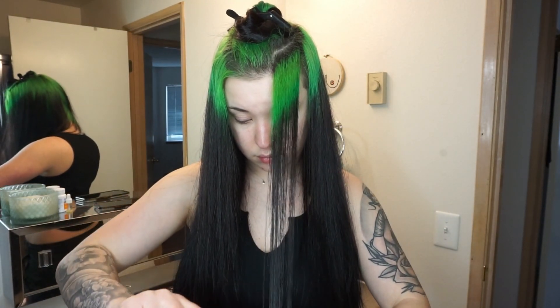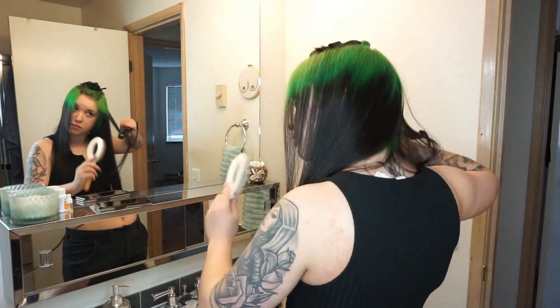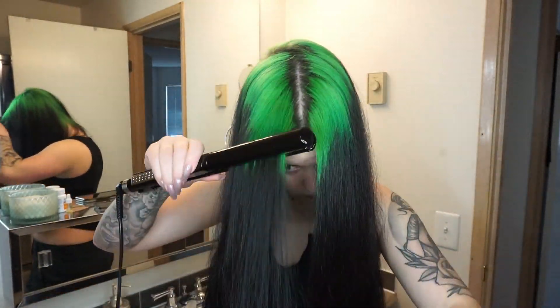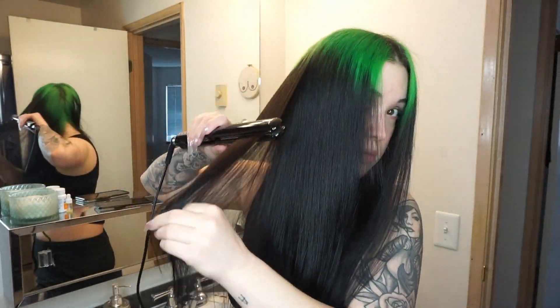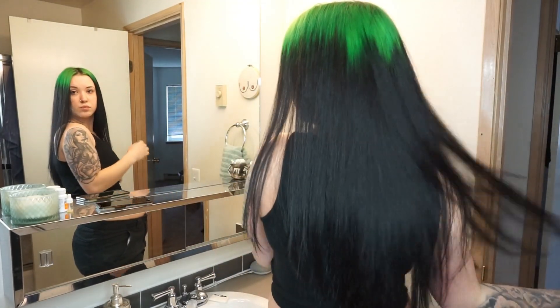I'm taking relatively slow passes, especially through these front parts of my hair that I really want pinned straight — just nice, slow sections. This is my first time using this flat iron, but I really like it. Look how nice and shiny my hair is turning out! I just do a couple extra passes underneath, and my hair is so soft looking, so shiny and so pinned straight. I'm so happy with it. Nobody does my hair like my hairdresser, but this is what I do when I can't have her blow out my hair.